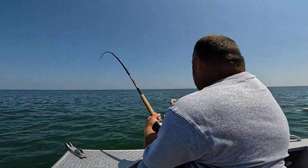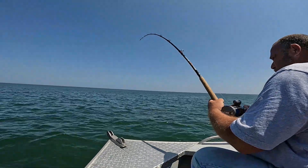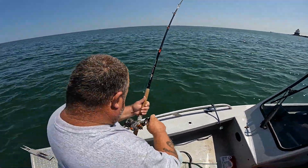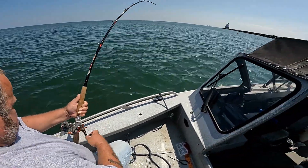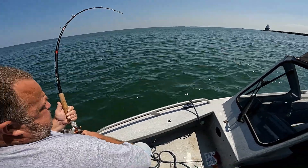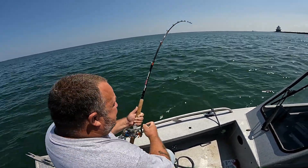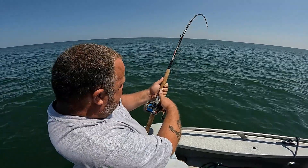We had to shift the anchor around - we put it on a float so we're free with the boat to move around with this fish. You can see the bend in the rod, it's something pretty decent. We just want to get away from the wall. Our fine boatsman is guiding the boat to fight this fish the most effective way we can. The line is right in front of us. He's not too far - did you see that dip in that rod?! He's at 70 feet now. Scott's huffing and puffing - line straight down. We're in 42 feet of water so that fish is deep down there.